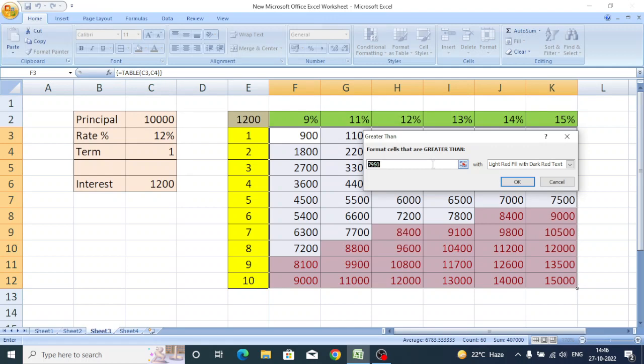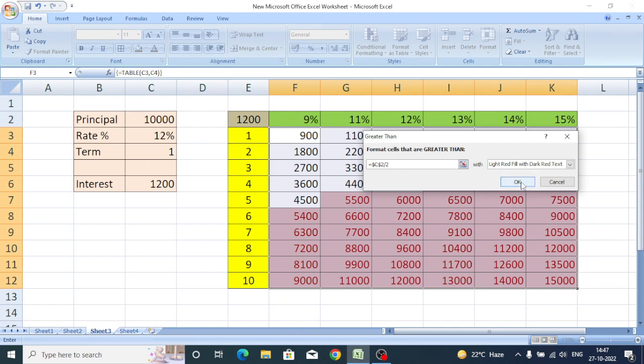So our rule will be: if the interest amount is more than half of the principal, then it should look red. If it is less than half of the principal, it should look green. So format cells that are greater than the principal amount divided by 2 to make it half.